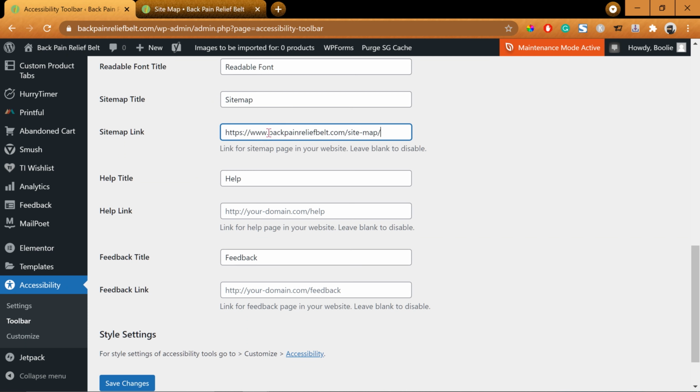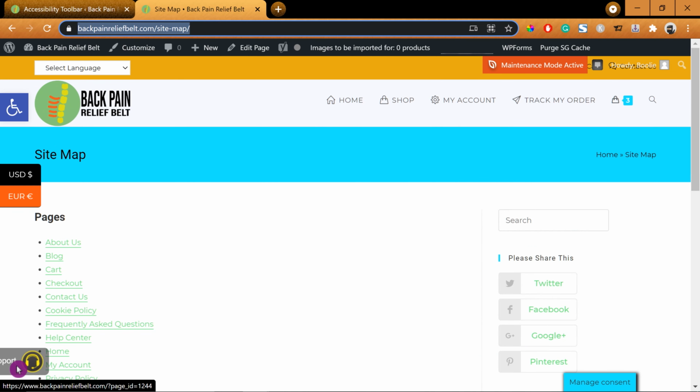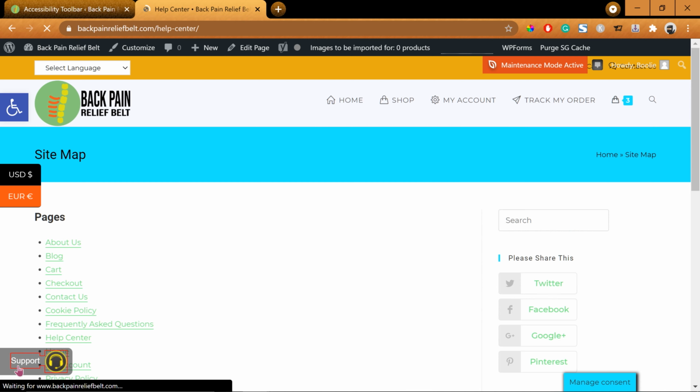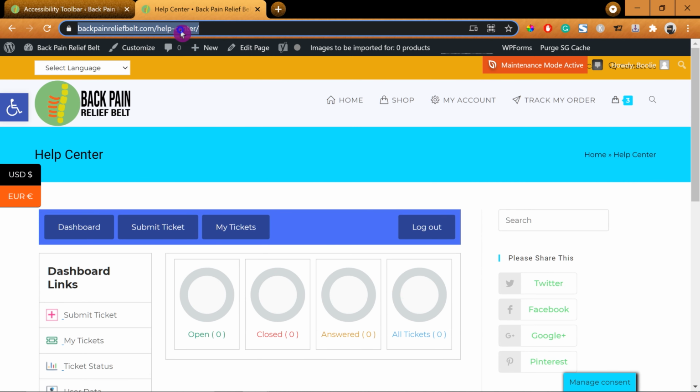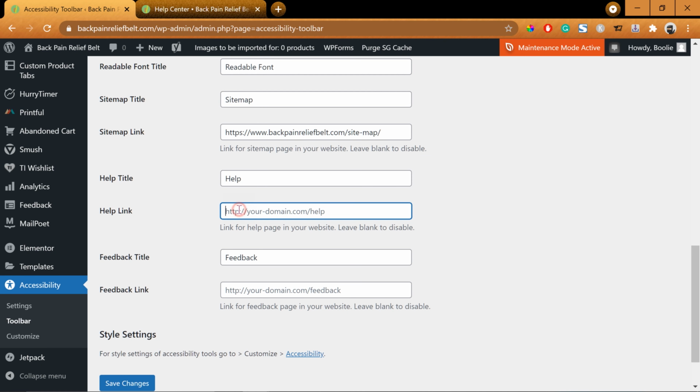And then paste it right here at this box. And the next one is the help link. I already set up the help page for the demo store, so we are going to copy the link right here. Let's go back and paste it in the box of the help link.